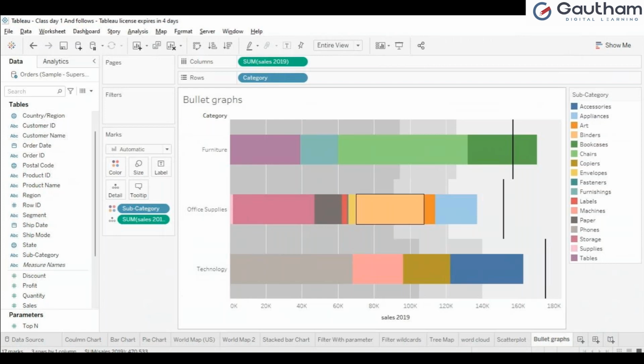In these charts I also taught you table calculations, and many more. So let me write what all we have gone through. One second.